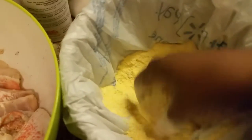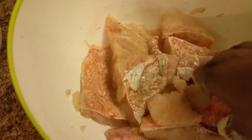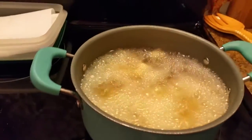So, a couple more small pieces in here. Sometimes, y'all, I just cook my fish plain Jane with only salt and pepper. But, you know, some people like other seasoning. But I'm going to try this seasoning out on this fish. See, it's frying.